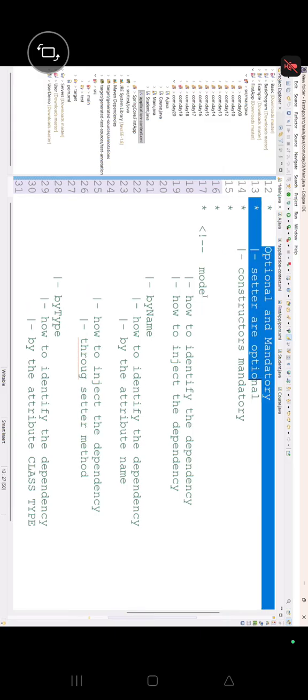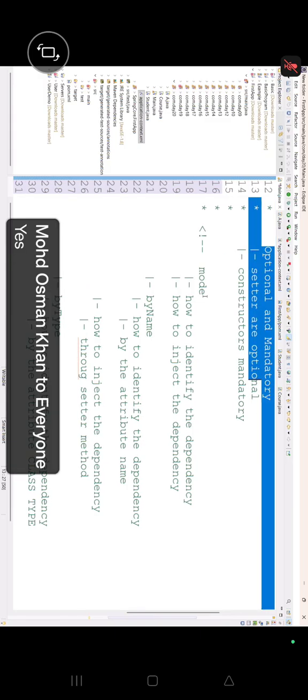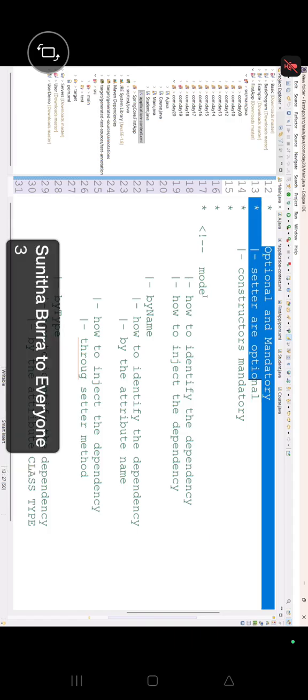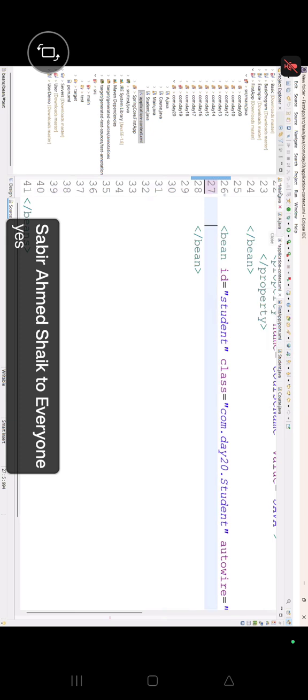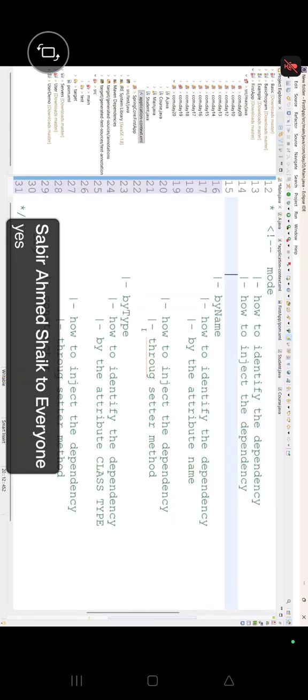Mode will tell me how to inject and how to identify. And how many modes are there? Three. And every mode will be asked with these two questions only.